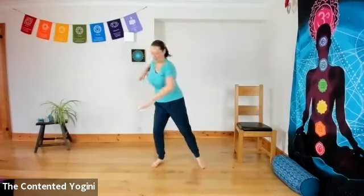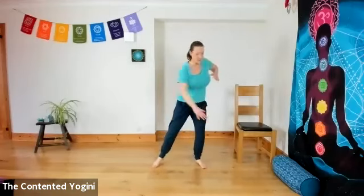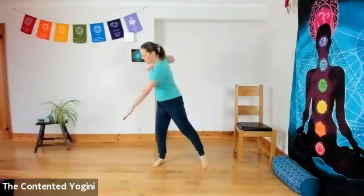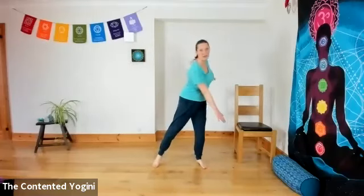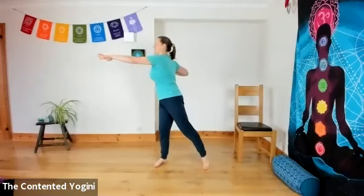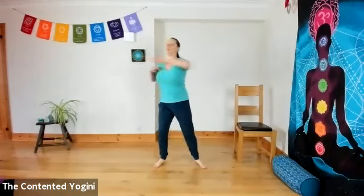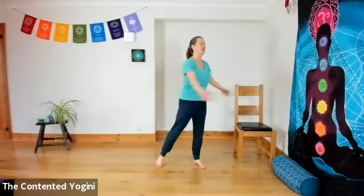And we're awakening up the sides of the body. Perhaps you can feel down the sides of the torso, into the abdominal muscles, perhaps across the back of the hips and between the shoulder blades and across the chest too. We're going to finish reaching out to the side for one or two more on each side before we allow the arms to soften and rest.